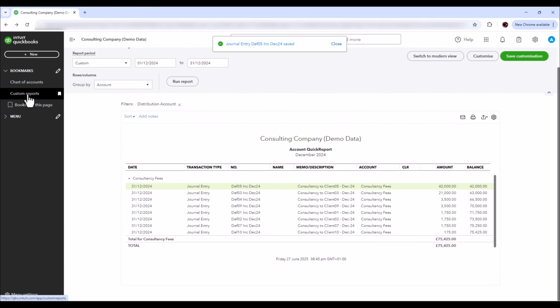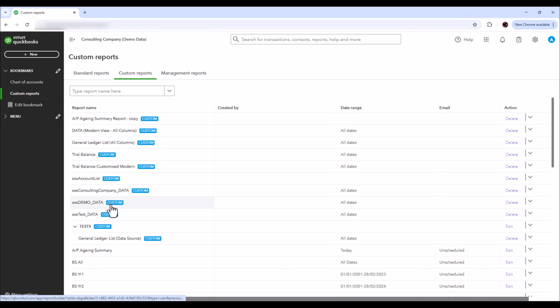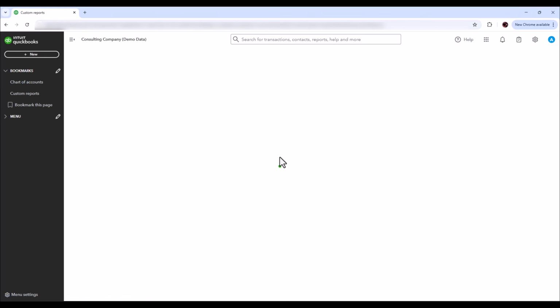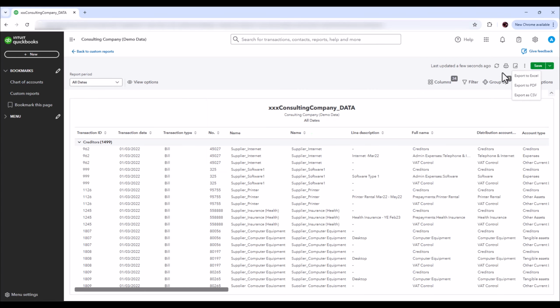So now I'm not sure it will work, but there's a chance. So this is the report, consulting company data. I will have to save it again in the data sources, because it just got updated. Export to Excel.